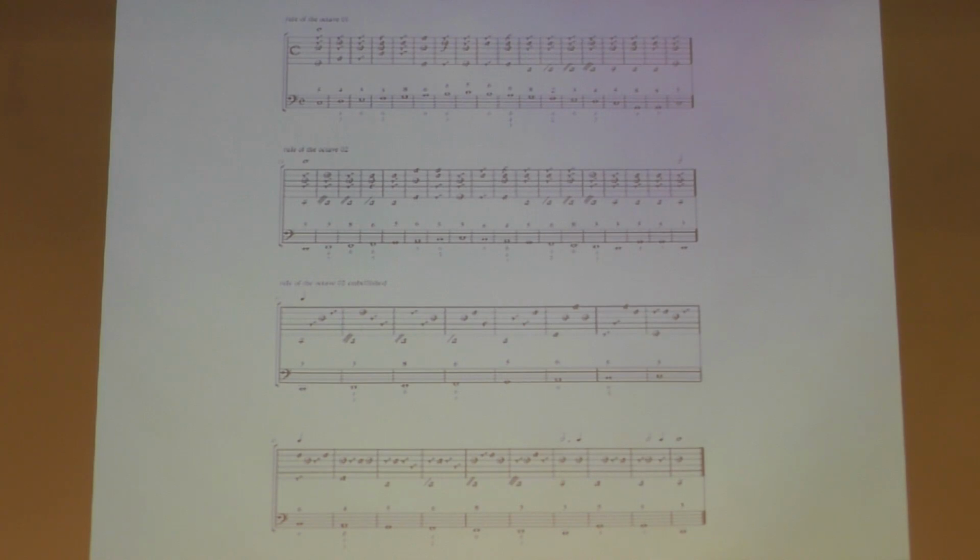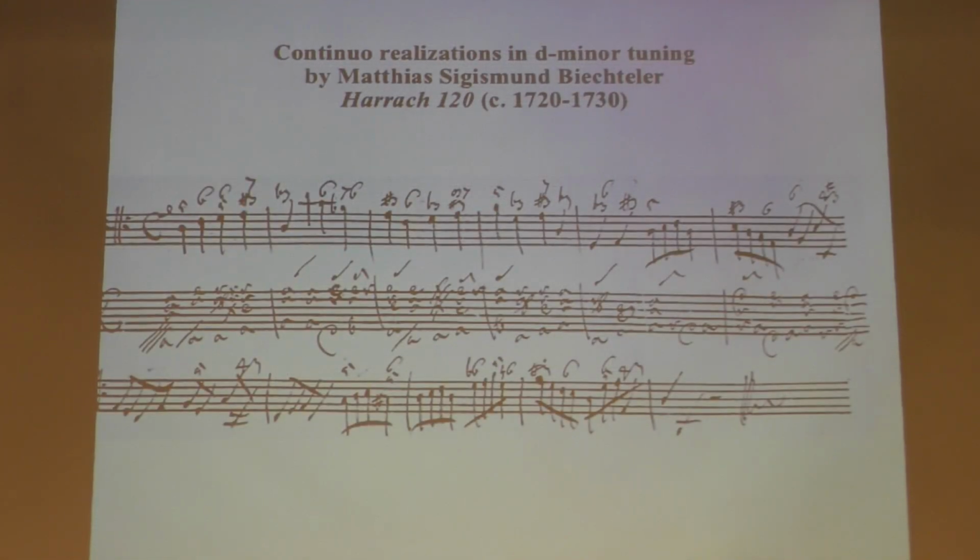Fascinating historical explorations of basso continuo playing and composition on the lute can be found in manuscripts from the 18th century. For example, in Harrach 120, where there are 15 pages which include continuo realizations for the Baroque lute by Matthias Sigismund Biechteler. These short examples give a picture of his manner of realization.